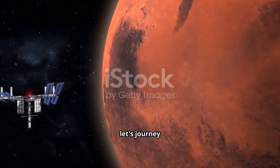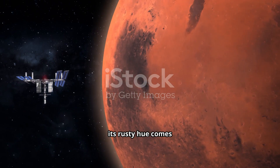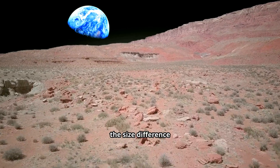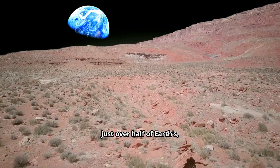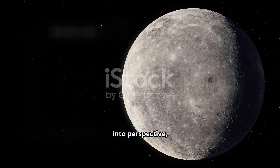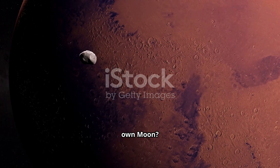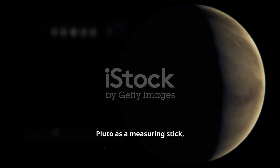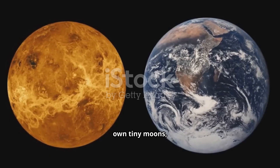But enough about the smallest planet — let's journey outward to our next destination, Mars. Known as the Red Planet, its rusty hue comes from iron oxide covering its surface. When we place it next to our home, the size difference is immediately obvious. Mars has a diameter just over half of Earth's, and its total volume is only about 15% of our planet's. To put its size into perspective, you could comfortably fit two Mercuries inside it, and about seven of our moons. If we use Pluto as a measuring stick, you could cram in roughly 23 Plutos.